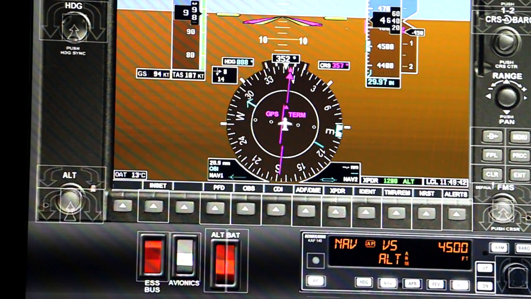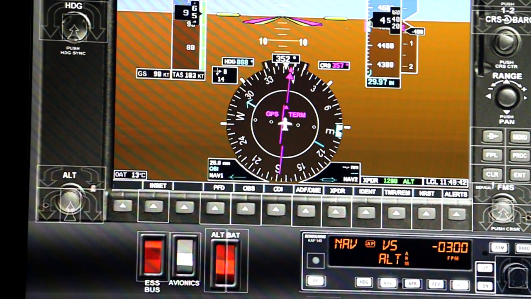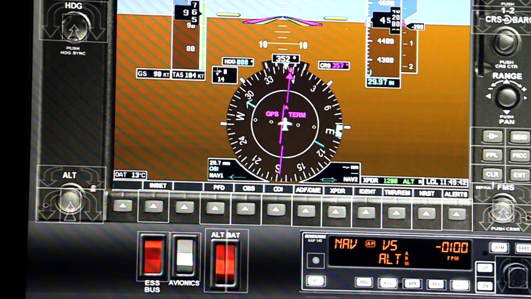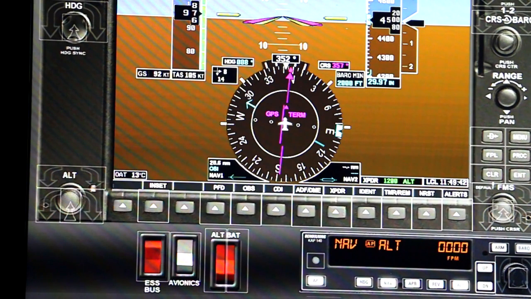I'm getting ready to intercept. Once I intercept or capture that altitude, then I'm going to add the power back into where our normal cruise power is. And actually I'll do that before we get there so that there's a smooth transition and I don't lose any airspeed on the level out. Okay, there we go. And capture. And that's pretty much the function.